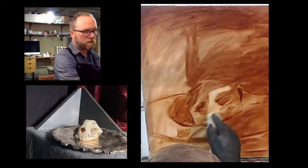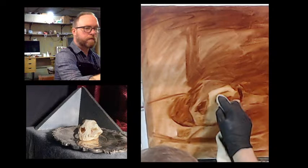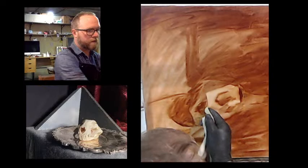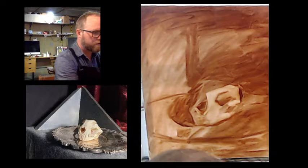And I'm just going to start to pull out the light spaces of the skull. It's a little tricky because in that eye socket is still quite a bit of light. For this setup, I've really blasted the skull with a strong directional light source, and that's going to help create some pretty extreme lights and darks. You can really see that start to pop in on the tooth over there on the left. And that'll be kind of fun to work with right about there.